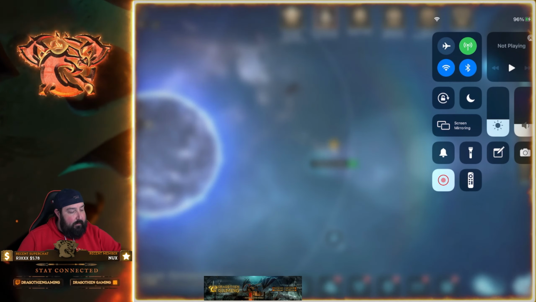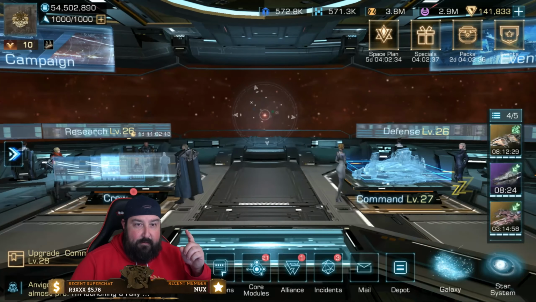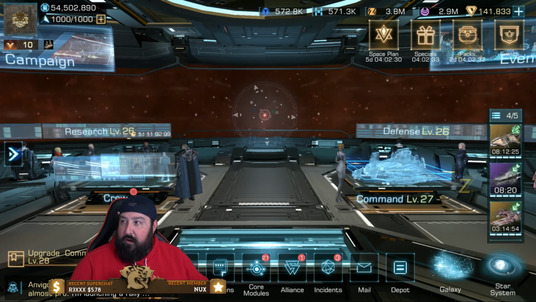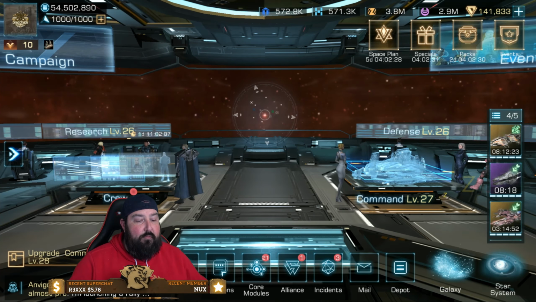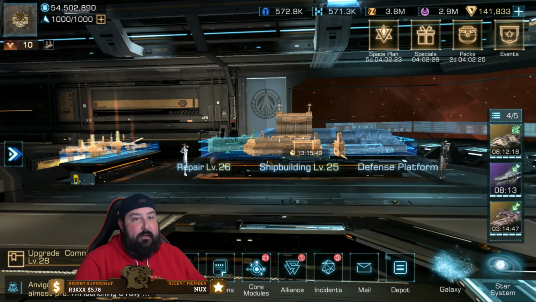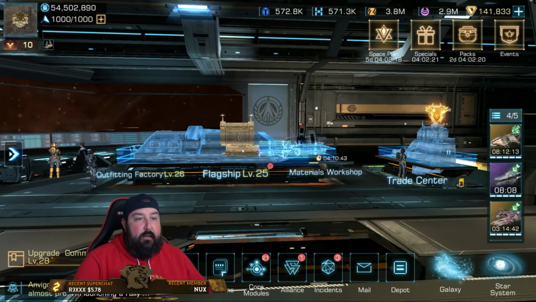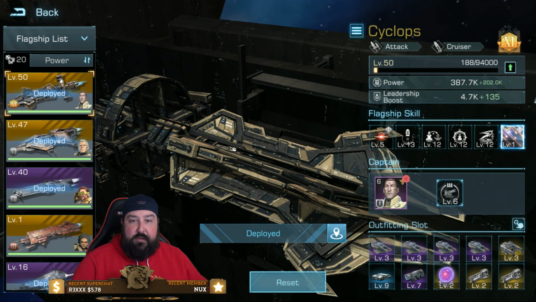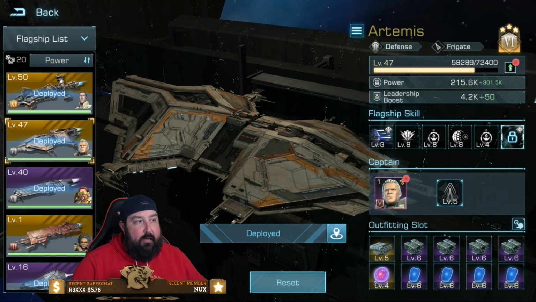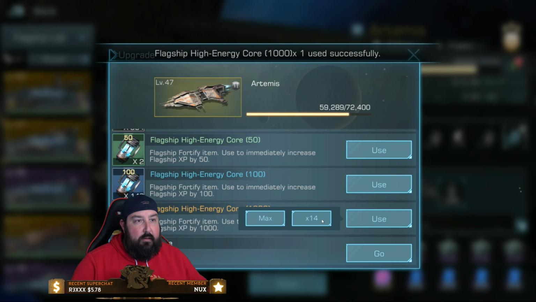Let's go ahead and jump in to the full game screen here, and we're going to do some of this upgrading. Okay, so first off, here's the spaceport. I hope you guys are enjoying it. We've got a lot going on here. We've done some upgrading, adding more fleets, adding more warships, all that good stuff. Let's jump into the flagship section here. And I did just deploy this. Can I upgrade the... Yeah, it looks like I can still upgrade the actual, even though it's not here.